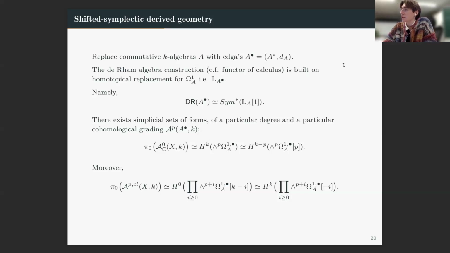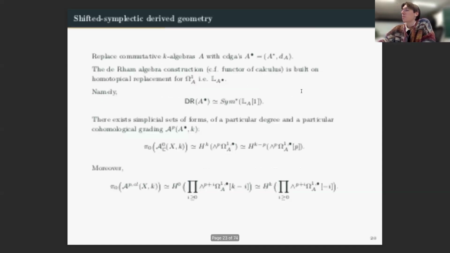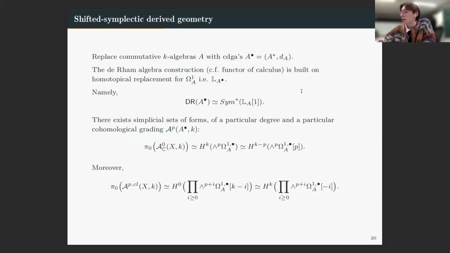They're maps between complexes. So this area of derived geometry is very fascinating. You can build a simplicial set of such forms, and the cohomology spaces, or the homotopy groups of these, are classes in these complexes. Okay, so this is probably a bit obscure, but what's really interesting is you can form the total de Rham complex of this object, which is this guy here.